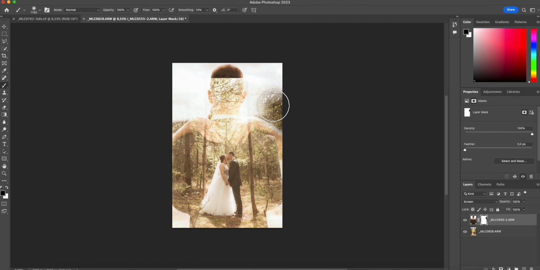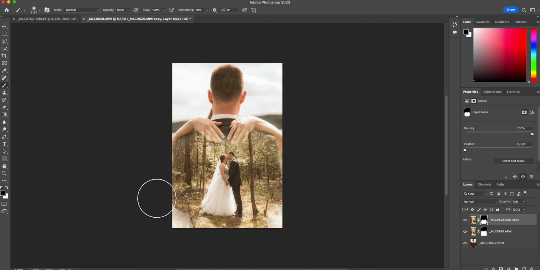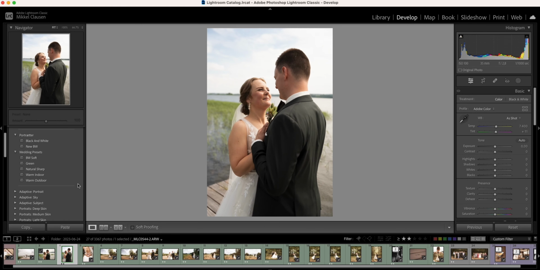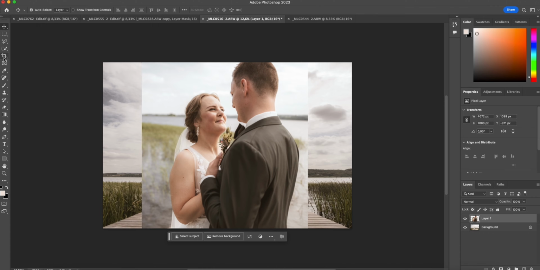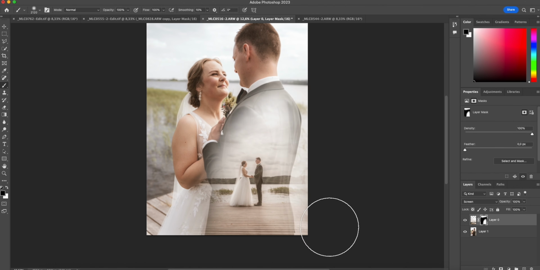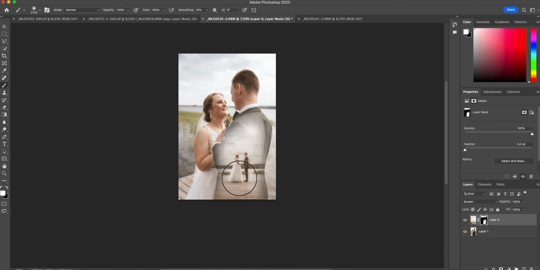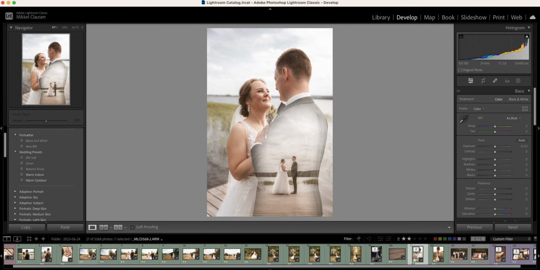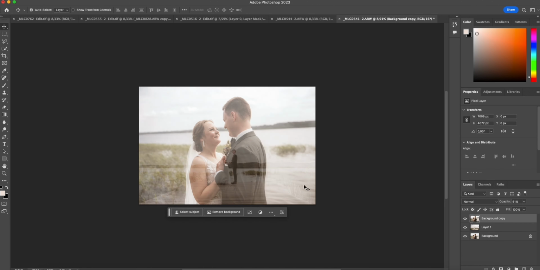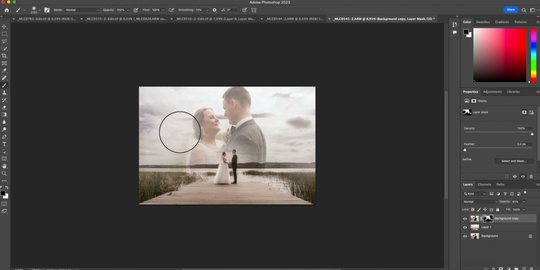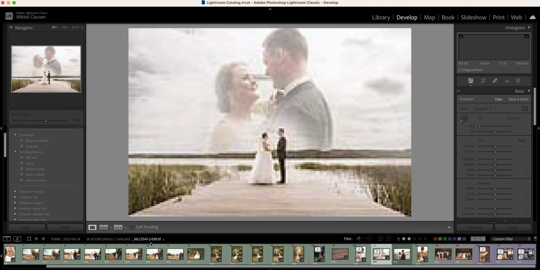Right here I'm just doing a classical double exposure. I think that's all of them.